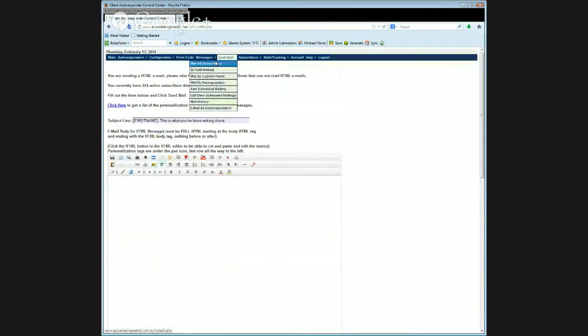If you just do mail all subscribers, then everyone on your list will get your message. And it will inbox, because we do not allow people to import leads, so we never have spam. We have a good sender reputation, so when you send a broadcast, they're going to get it if they're on your list. So that's the broadcast.